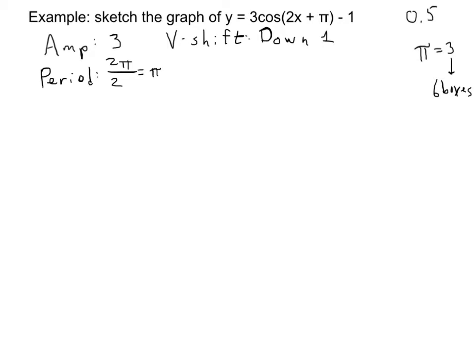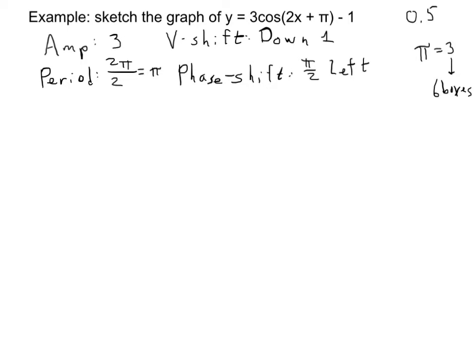Okay? So then the last thing is my phase shift. And the phase shift for this thing we find by taking the number that's added on the end of this thing and dividing by the coefficient. So my phase shift is pi over 2, and because it's positive, remember this works quote-unquote backwards, it's going to move to the left, right? Because it has to compensate for the idea that this is positive, so it feels like it's moving in the wrong direction. So this is all of my information about this graph.